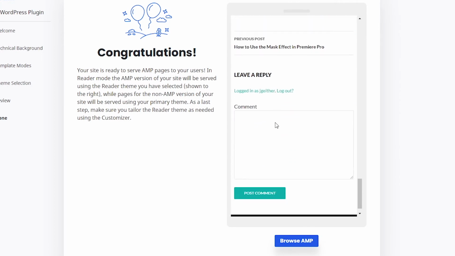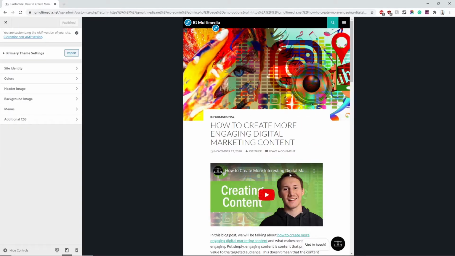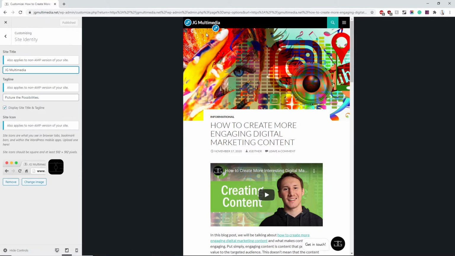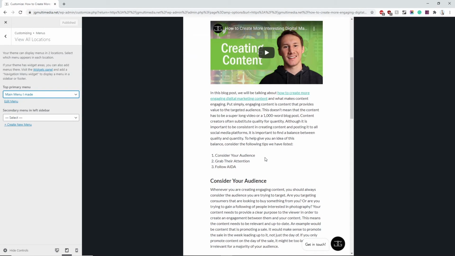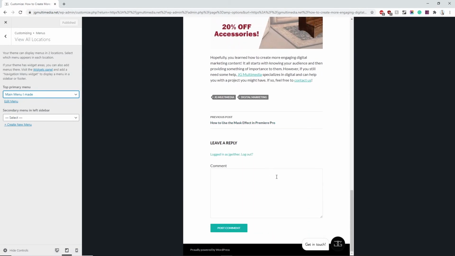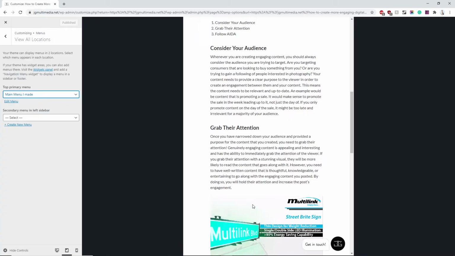So once you do that, you're able to go in the customizer and change different things like the navigation, as well as what you want to say at the top. Mine just says JG Multimedia. There's no logo, but that's fine. They know who created the blog post. JG Multimedia. It's good. It works. The navigation I had to switch because my theme had a different navigation, but I just changed it back to the one I use.